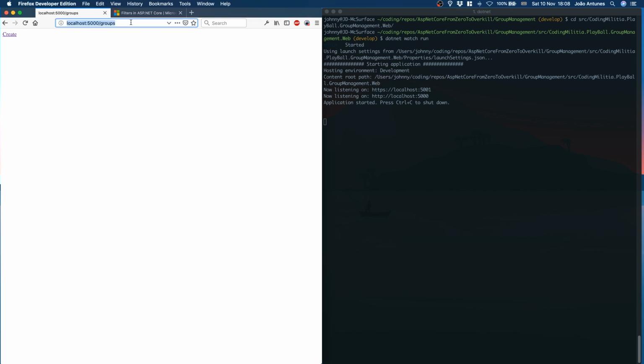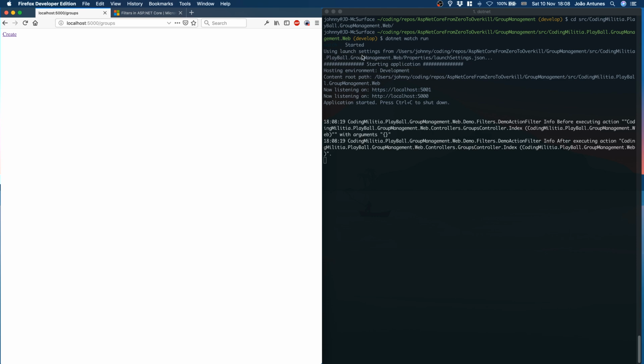So if we go to groups, and we got here, so the name, this is the name of the logger, so demo action filter, information, before executing action, too much, index, okay. So it's the whole name, but okay.